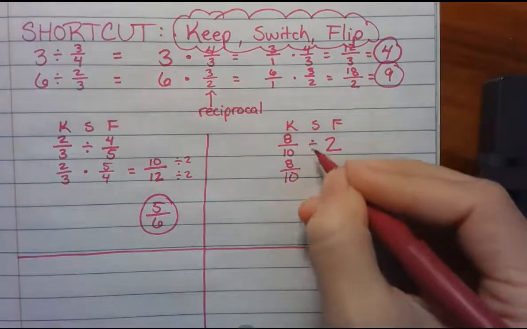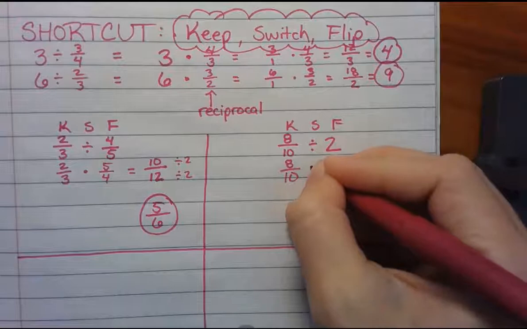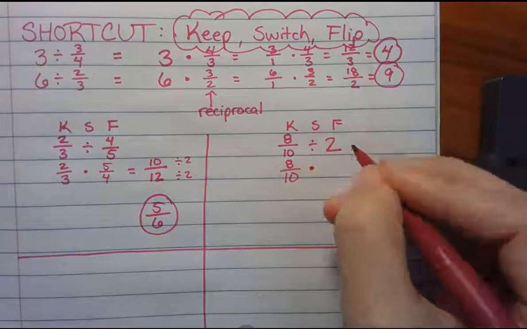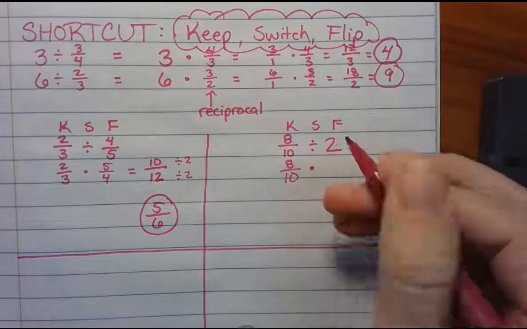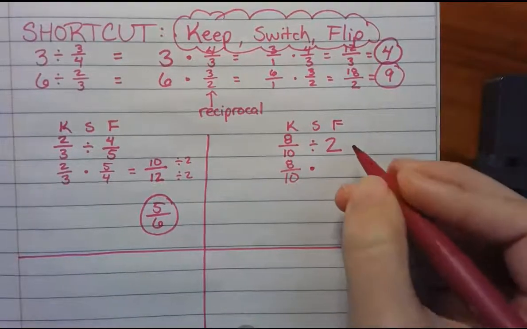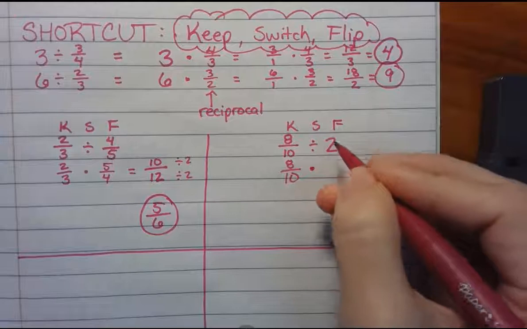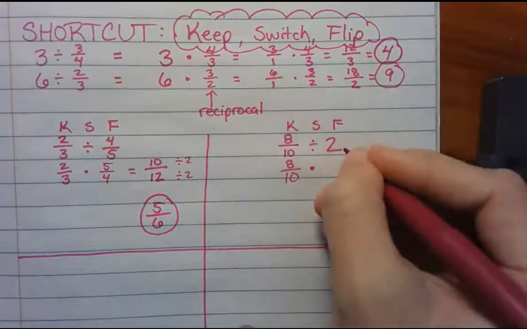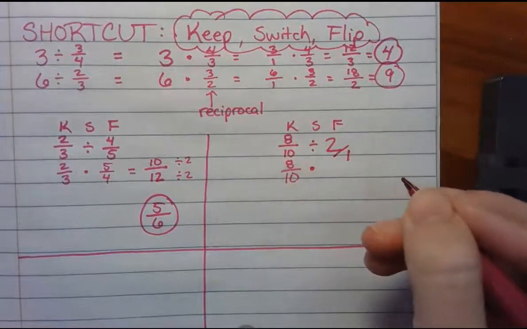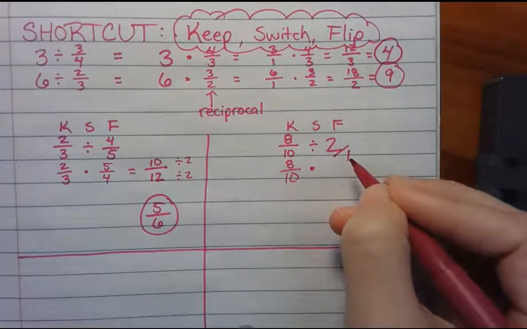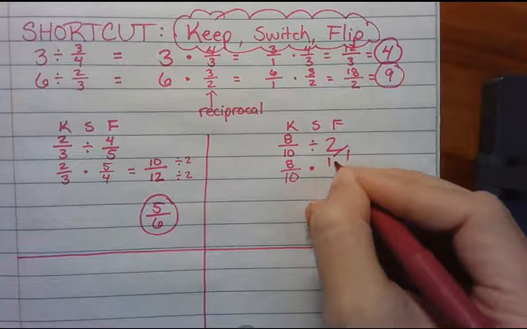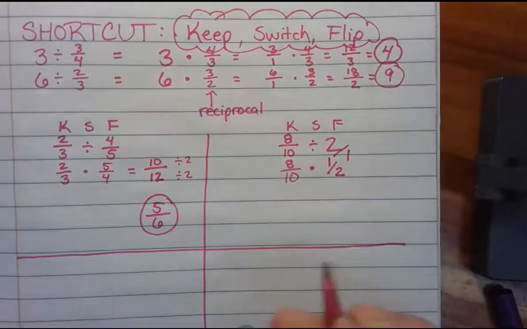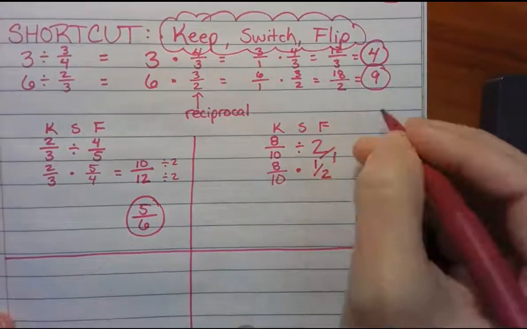8/10. Switch the division to what? Multiplication. Now, we're going to have to flip this 2. Now, if you flipped it, you might write it upside down. But remember, anytime we see a whole number, what do we put it over? We put our whole number over 1. And if a whole number is over 1, when I flip it, it's actually going to become 1 over that number. So just for example, and we'll do another one here off to the side.